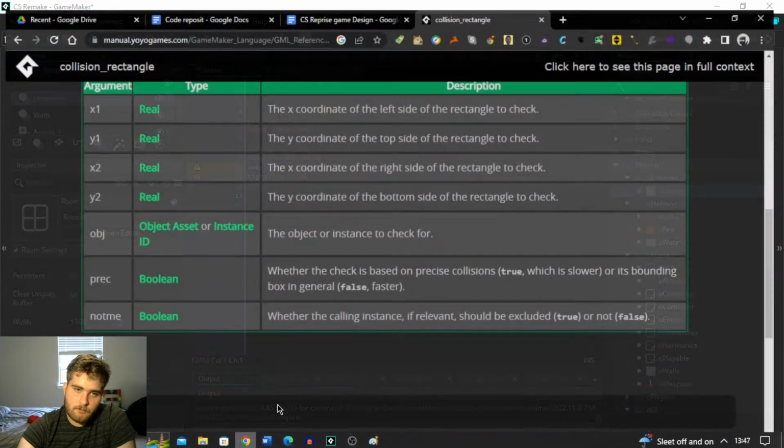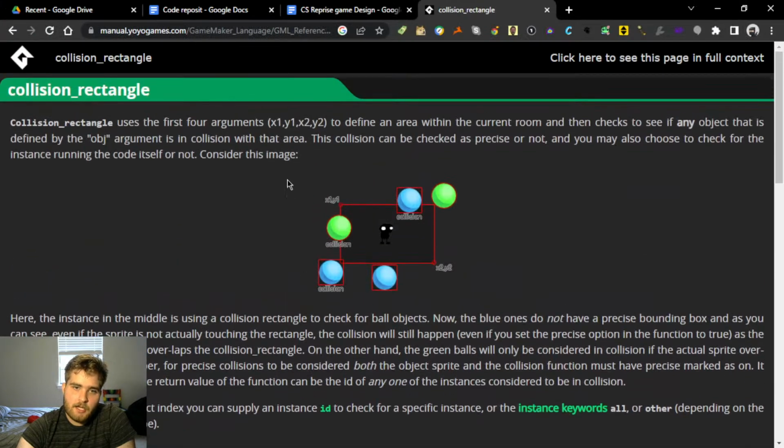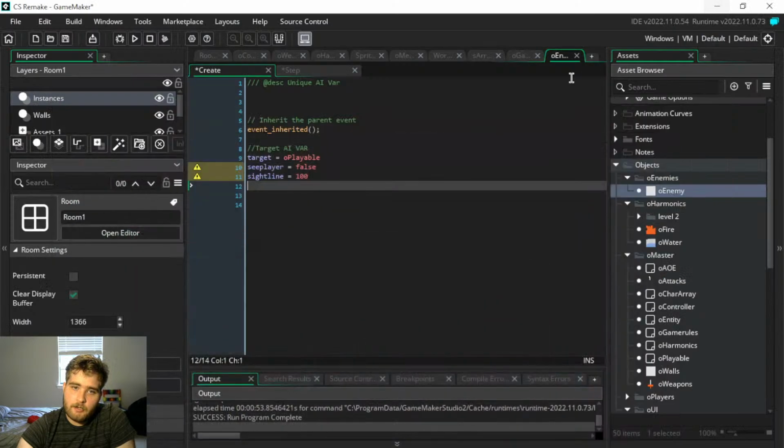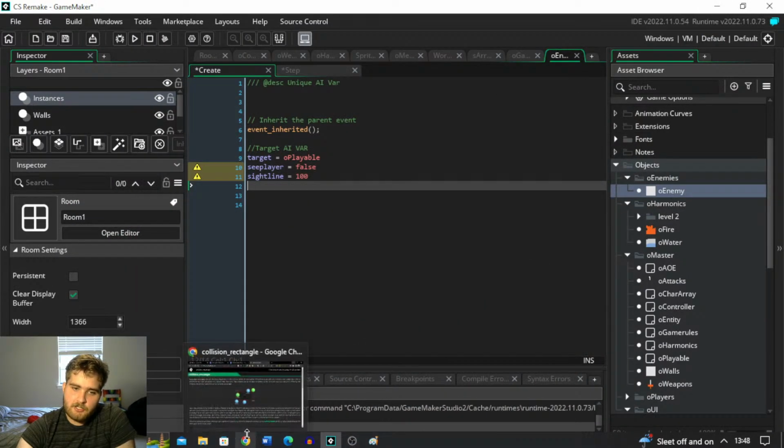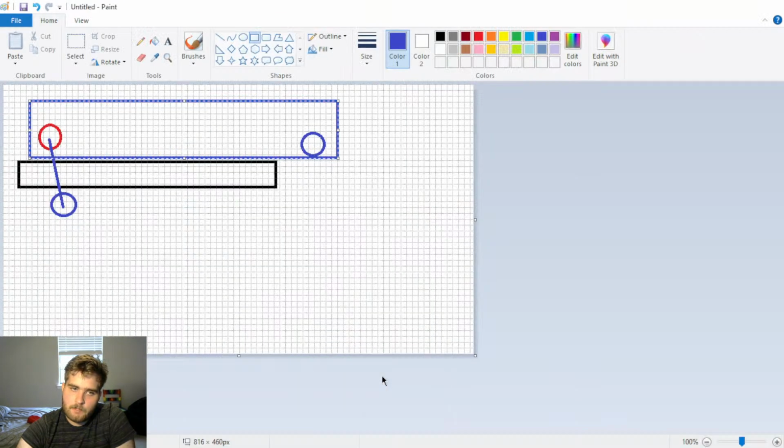Essentially what I want to do is make it so that it has a rectangle in front of the enemy that it draws. Essentially like what you see here. Let me go ahead and Control-Z that.